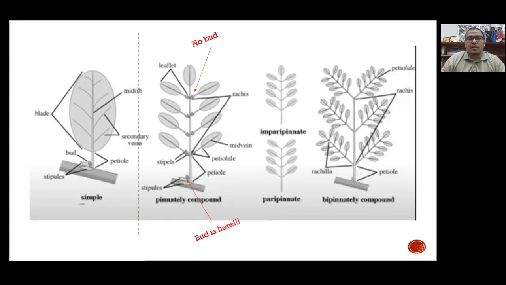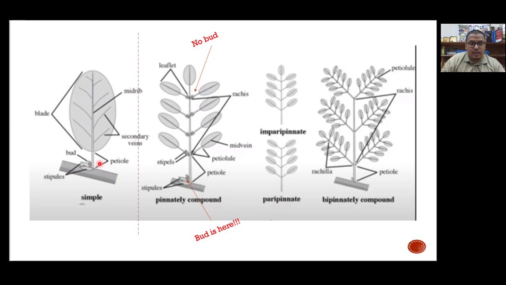First of all, remember that we're talking about the leaf. Here is the leaf, and in the axil of that leaf you have the bud. So I just want to recall that if this is the leaf, then you have the bud here at the axil, at the armpit. That's the most important thing to get here.